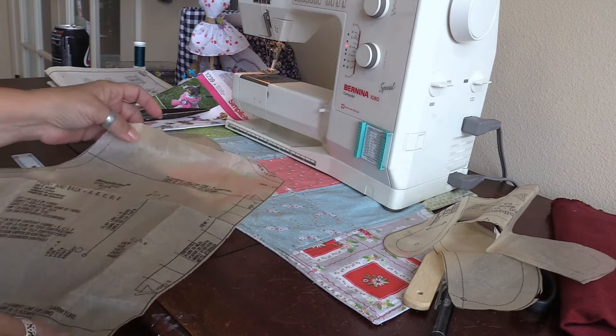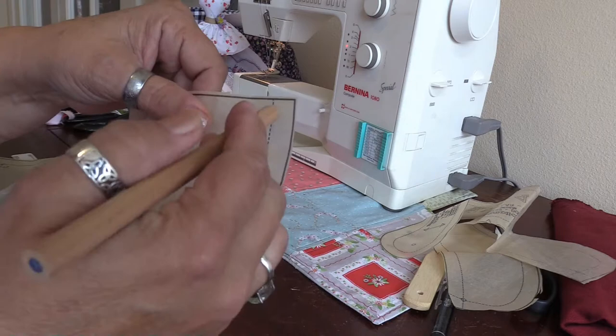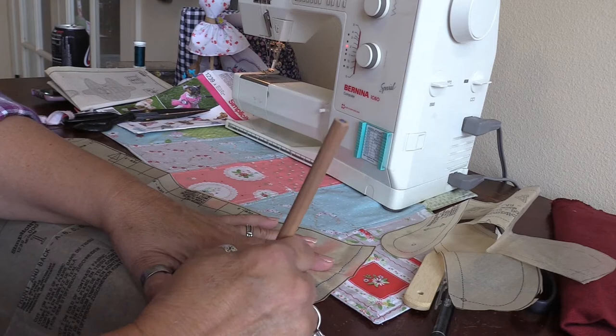The next thing I want to do is mark the seam allowance. Markers are great for that because they tend to show up better than this chalk does. This is a chalk pencil. And I'm just making a big mess.